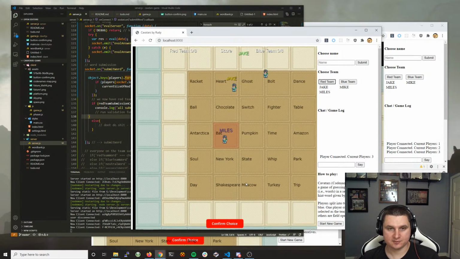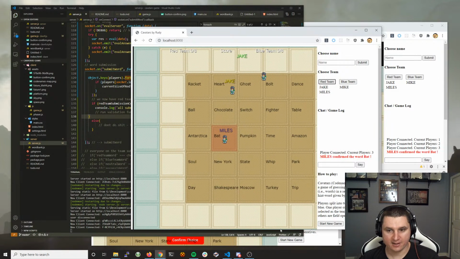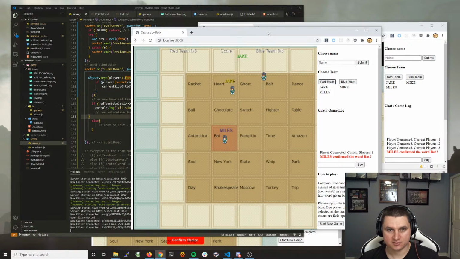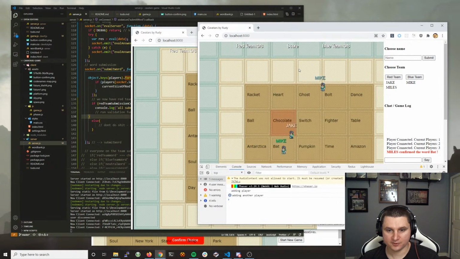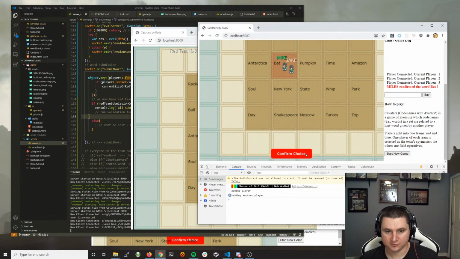So here's what happens. The Spy Master says a word. Miles says, I think it's bat. Everybody knows that Miles confirmed the word bat. Jake is also on the red team, so he has to agree. He says bat. He confirms his word.